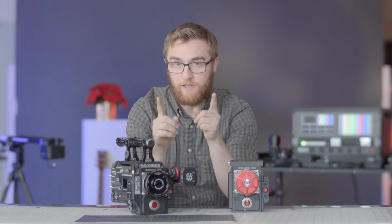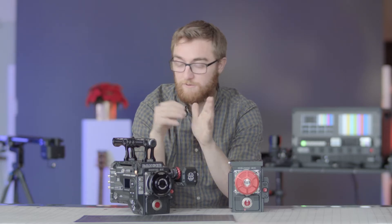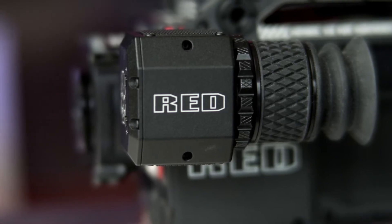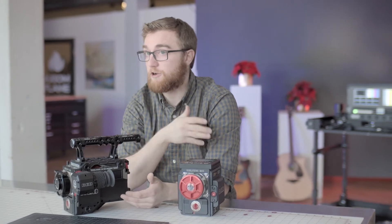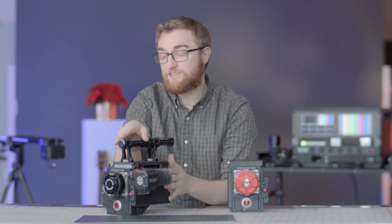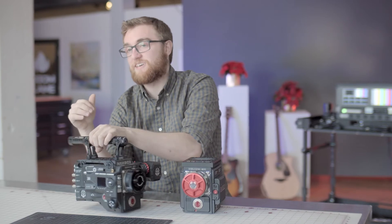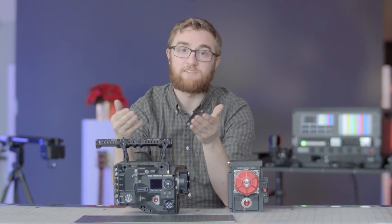The Red Ranger comes in only one lens mount language, and that's PL. It has a shimmed PL mount, and a Canon EF mount should be coming soon, but at the time of this review it's still just the shimmed PL. Monitors are optional — I was using the DSMC2 LCD, but you can also use the EVF that comes included with the Red Ranger. The EVF is really nice; it creates a clear, color-accurate image. The one disadvantage we found is that to change settings you have to go through the dials on the side, whereas with the LCD you can make changes through a touchscreen menu.